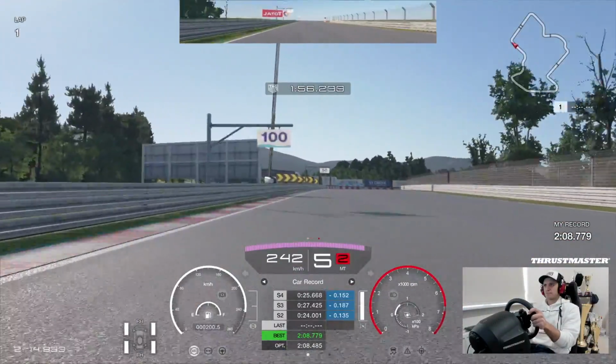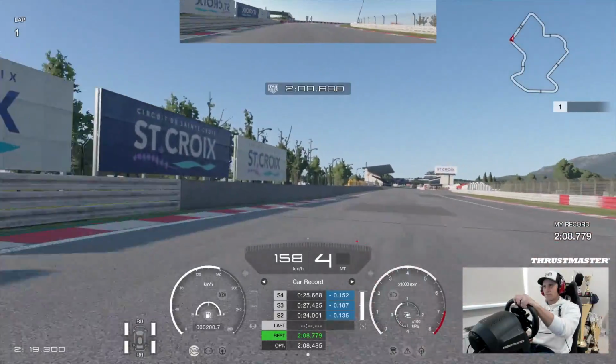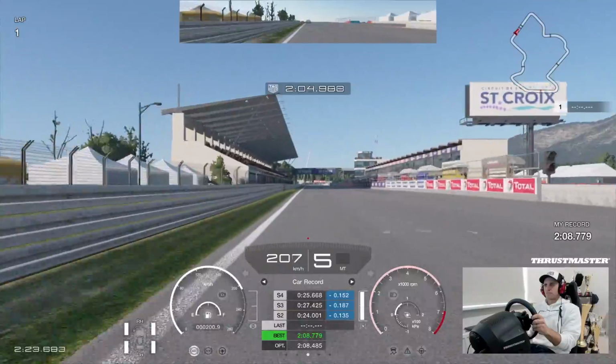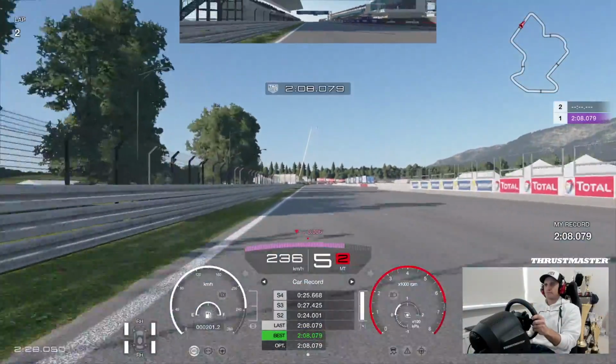This final corner, you want to get right by attacking the entry as much as you can. As you could see there, I went to third gear just to get some rotation and then shifted up to fourth for the exit. Again, trying to get on the power as early as I could, but from the apex and afterwards. This is so important.